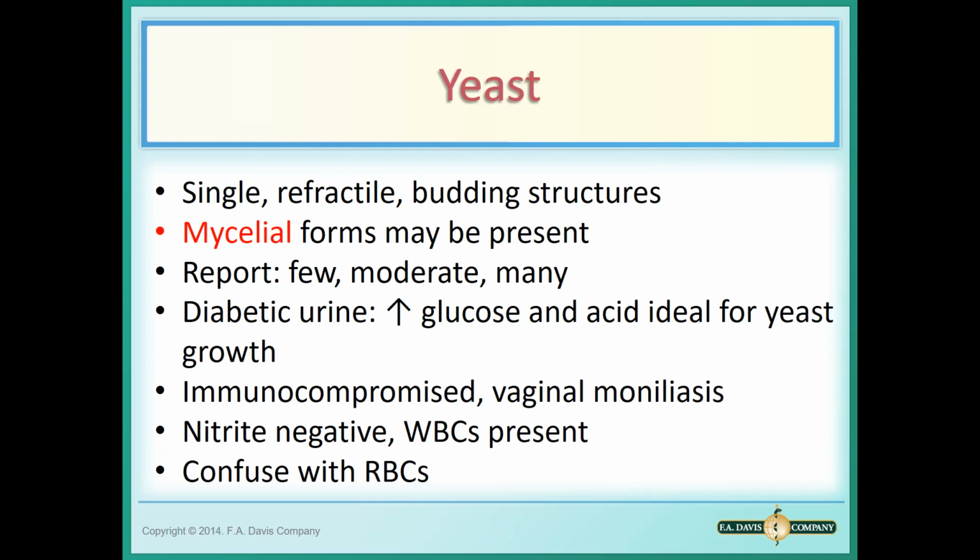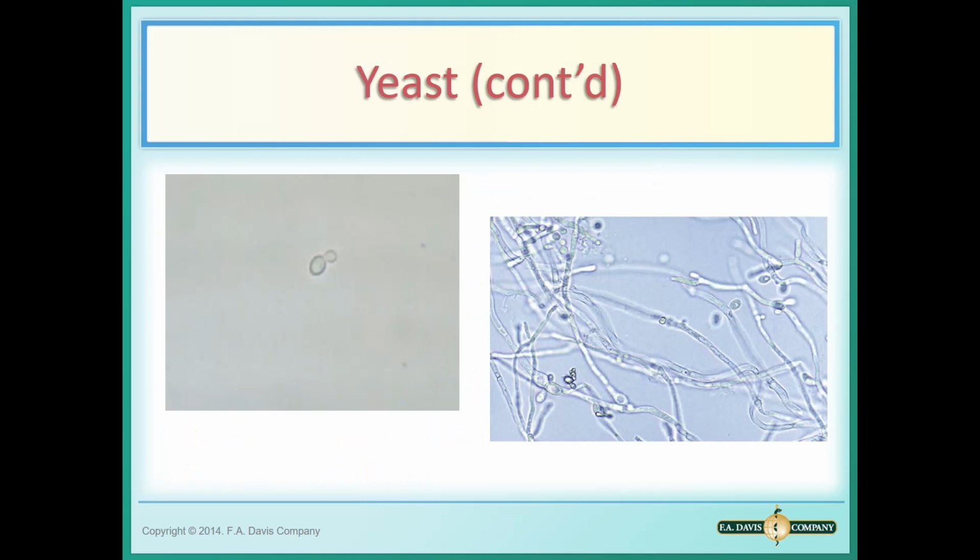But be really careful. Again, if we're not 100% sure whether it's yeast or red blood cells, we're going to either stain or we can use acetic acid, lyse all the red cells, and see if the yeast remain. This is that budding form. So here's the original yeast, and it forms a little bud, and then it breaks off and makes two yeast. Buds are the way they reproduce. And then this is the mycelial form, which looks like branching. There's a little branch, it branches off, branching.